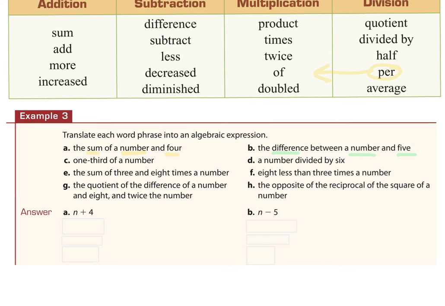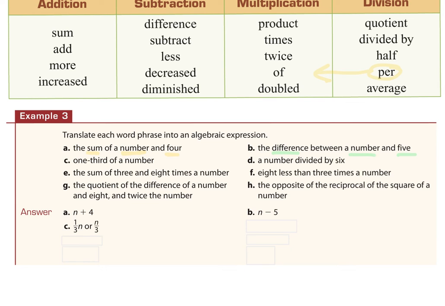1/3 of a number, C. 1/3 times n. You'll notice they wrote this two different ways. 1/3 and then the n beside it, or the n is just on top of the 3. All right, so that is the same thing. Think of it as n over 1 and they just multiplied across. 1 times n over 3 times 1, right? And so you can write it either way. They're both the same.